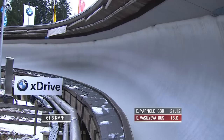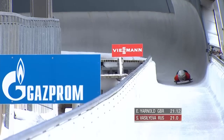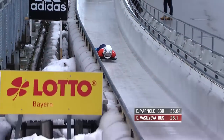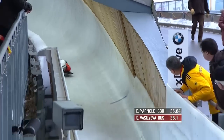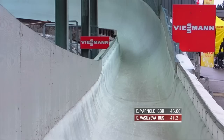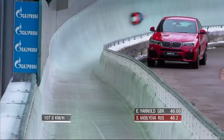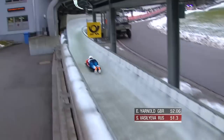Into S1, S2. Quite low around S3. Doesn't really take the tap and skidding here in the bend away. Watch her use her toes to steer here in Kreisel. Oh, that might not end well here. No, she gets through just sort of okay. She works a little hard at the top of the track, and that's really led away the speed. The last two corners here are all uphill.